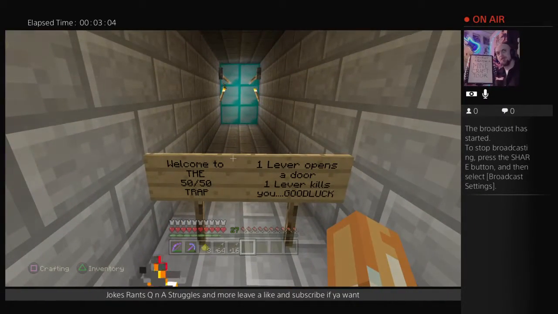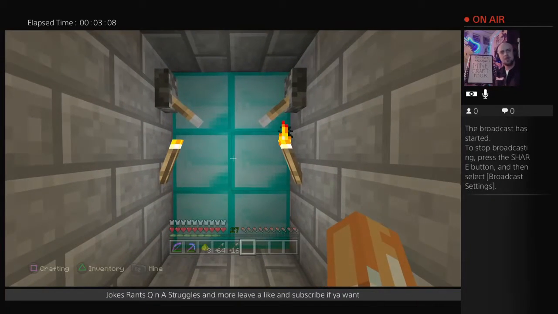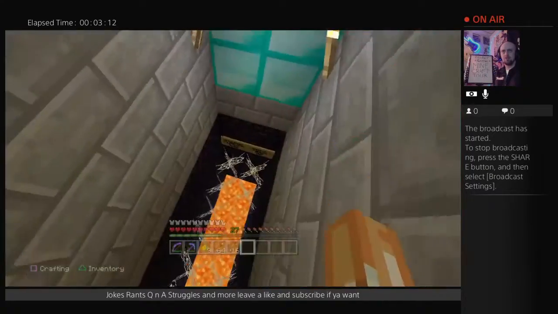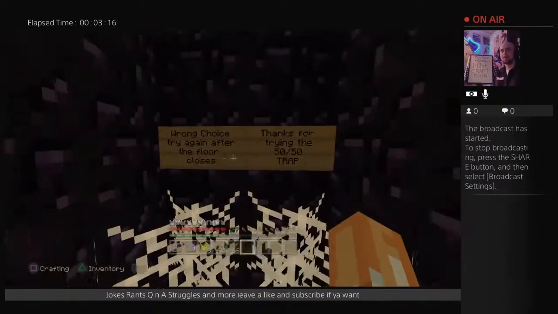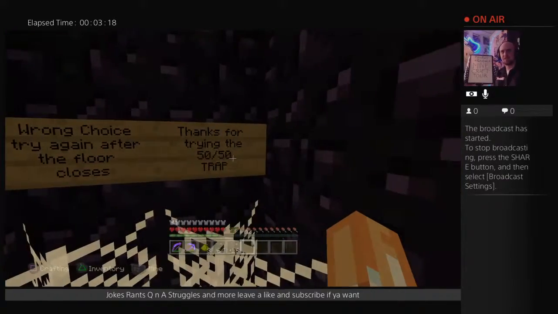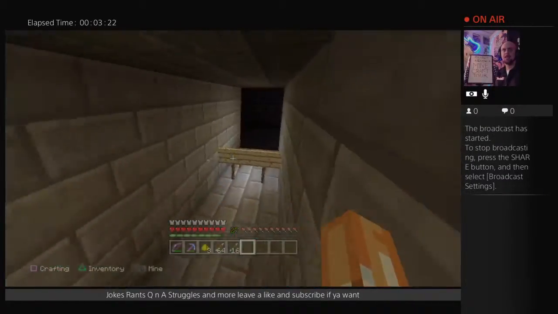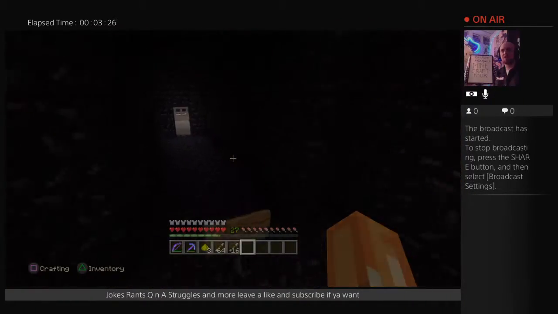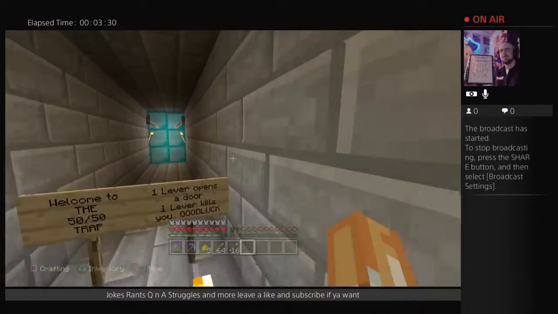So, a 50-50 trap, a lever opens a door. Obviously, folks, I know which door it is, correct? But this is what happens when you hit the wrong door. Drops you down into the spider web here. The wrong choice. Thanks for playing, right? So what happens is I would appear invisible, I have host options on, and then I could respawn you back here in this room where you can try it again. You know what I mean?